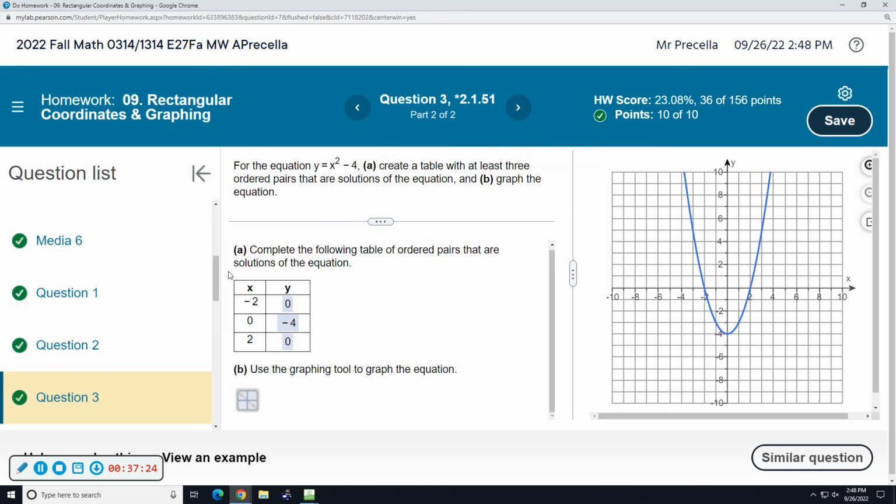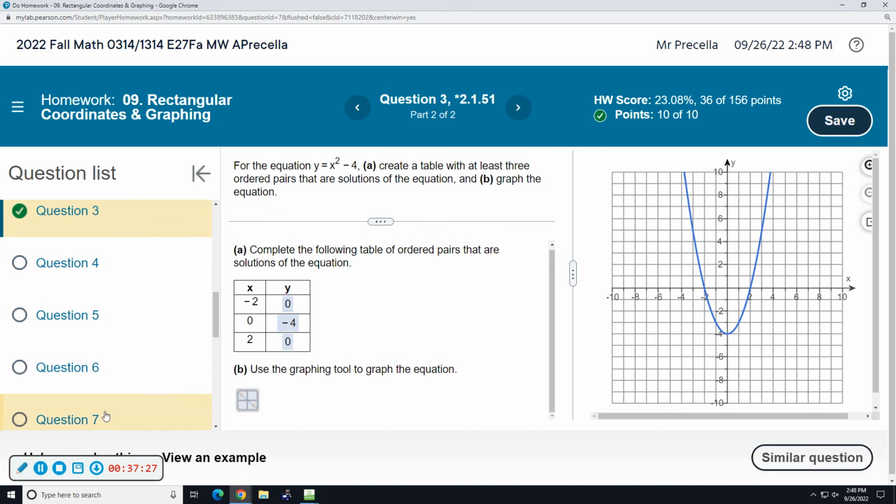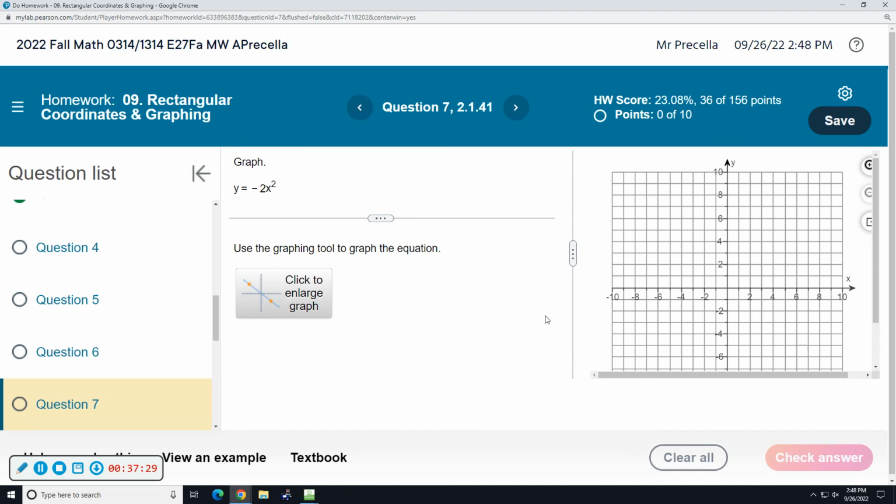And that was really a good question because look at number 7. Okay, let me write it down. Hey, this is interesting. It doesn't give us any points. It just says to graph y equals negative 2x squared. This is number 7. Let me write the problem down. And you'll notice it's not giving us a table of values. It's not telling us what numbers to plug in. We're going to have to choose our own numbers.